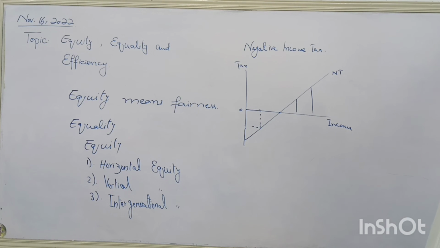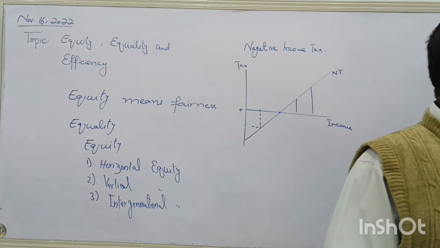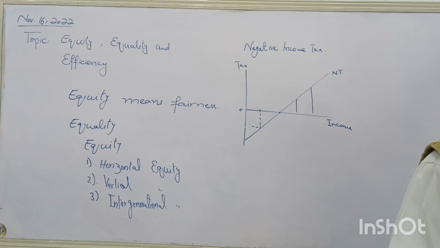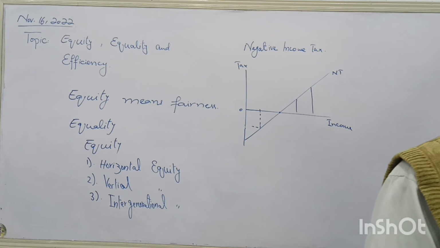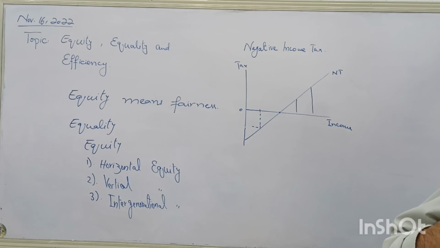We studied taxes in our AS level. Taxes have different types: progressive, proportional and regressive. Progressive taxes are used to take more taxes from the rich people and give it to the poor in the form of cash benefits or in the form of goods and services benefits. Okay, whereas indirect taxes are regressive in nature. They put more burden of taxes on the poor people. So they will disturb equity, because the poor will have more burden, so their income level will further decrease. Their disposable income will decrease when the government imposes more indirect taxes in the economy. So direct taxes will bring us a fairer distribution than indirect taxes.